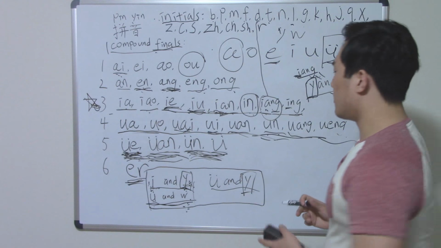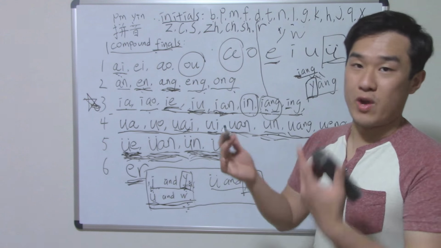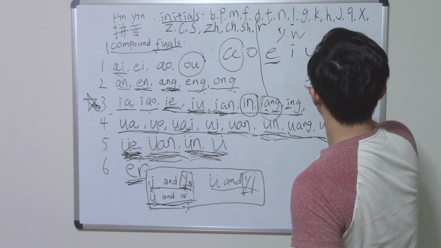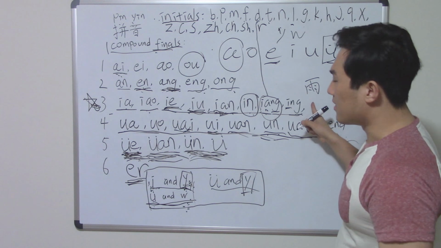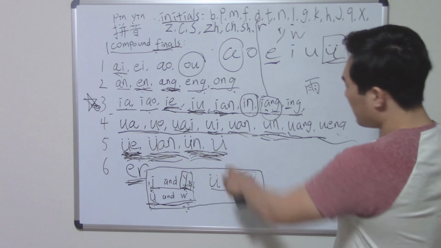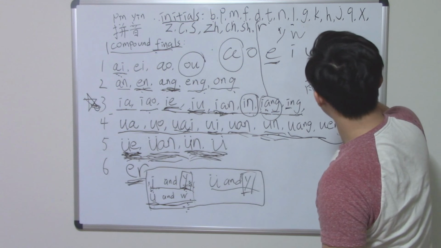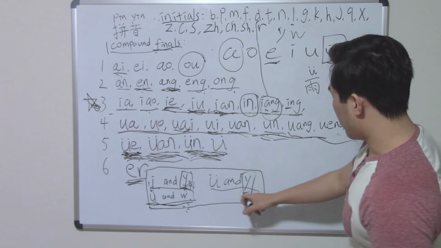So for example, the word 雨, as in rain. Chinese 雨, the word 雨 here, that means rain in Chinese. And its pinyin is actually the sound of this one right here, 雨. However, we don't write this 雨. What do we write? We write it with Y.